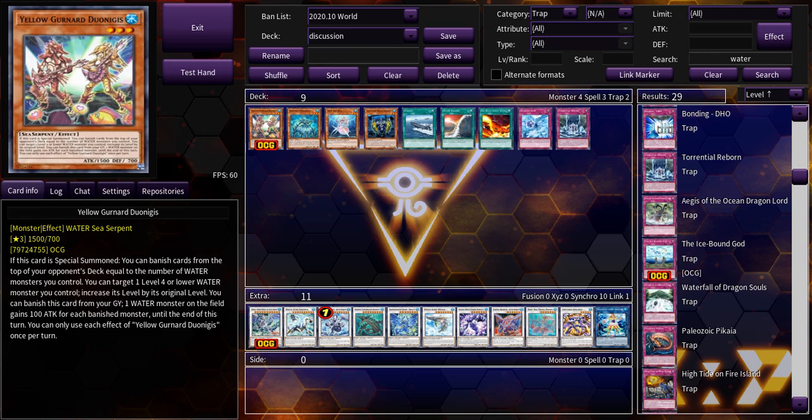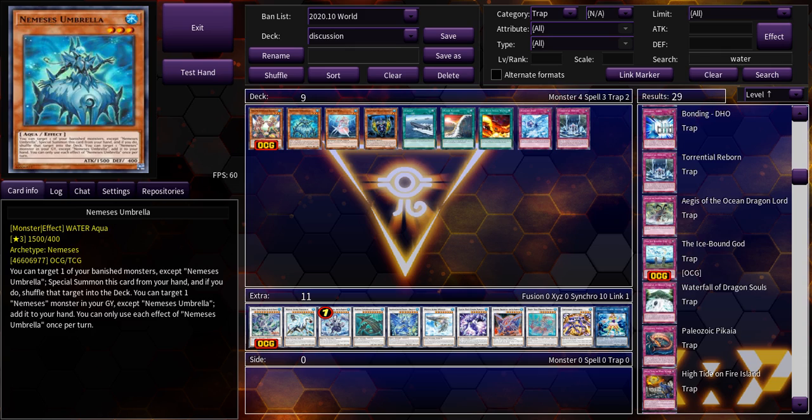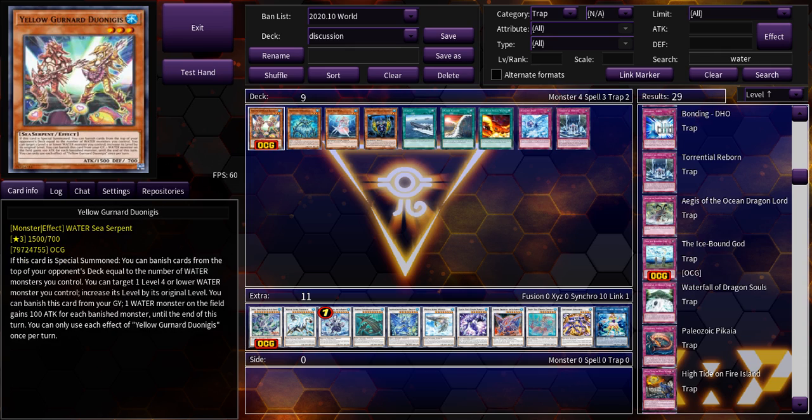Alright, second effect, you can target one level 4 or lower water monster you control, increases its level by its original level. So basically the name Duo gives that indication that it's double, so you can target specific monsters along with it to double their level so that you can do desired plays, synchro or Xyz plays, depending on what the situation is.